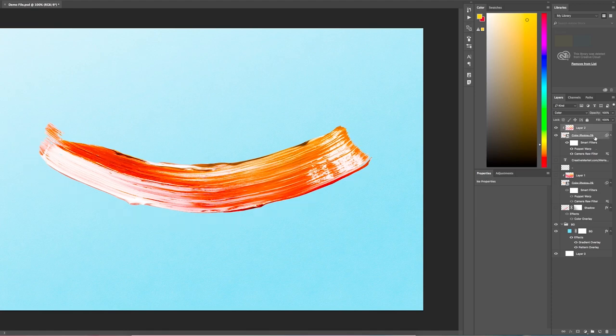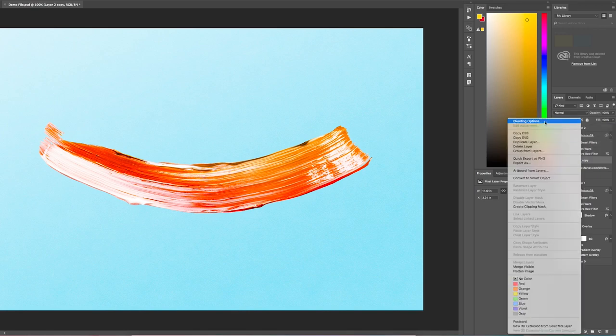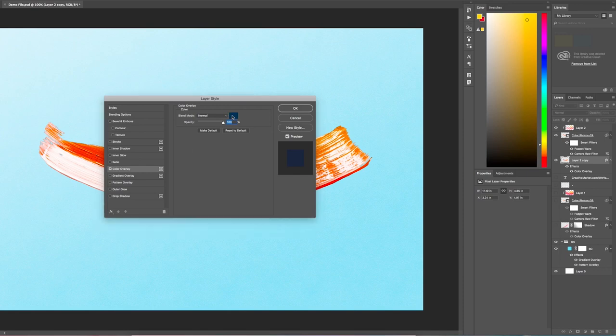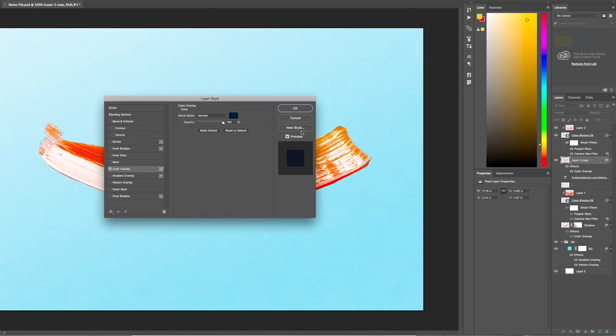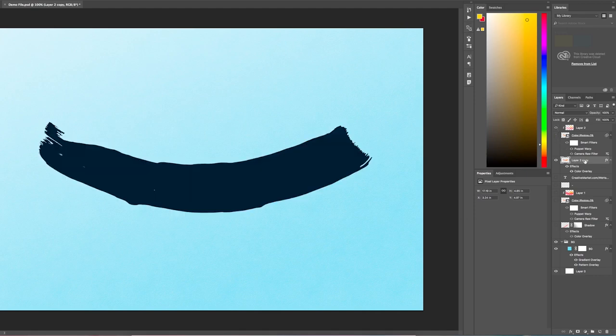And yeah, the next thing that we're going to show is how to do shadows. Now there are lots of great tutorials on how to do various types of soft 3D looking shadows. I'm just going to show you one here that I like and use occasionally. So I'm going to duplicate the layer and set a color overlay to a dark color. It could be dark blue, it could be black, whatever you like. I'm going to turn these off so that we can see what's happening here. I'm going to name it Shadow.